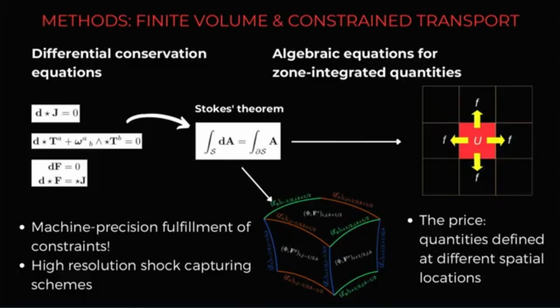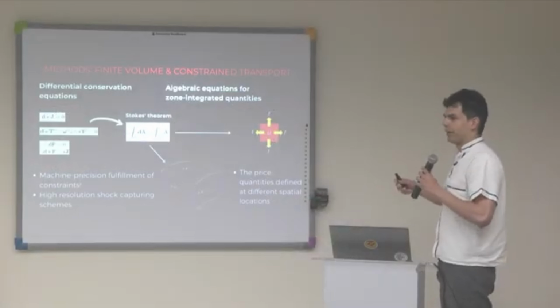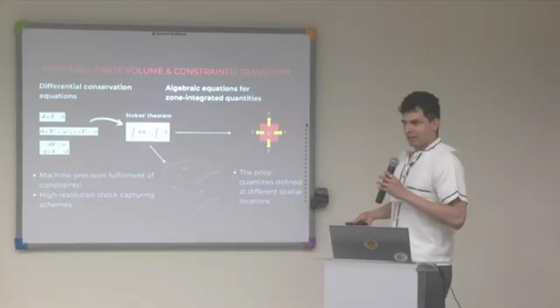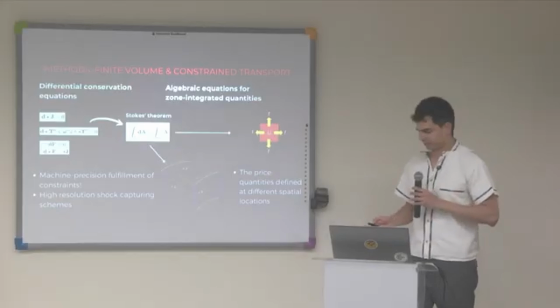For the case of magnetic fields, one uses something that is very similar, but that is called constraint transport, that allows to conserve to machine precision the magnetic flux, but this is a bit different, and a bit more complicated to explain. But it's also related to the application of the Stokes theorem, and that the scheme allows to preserve to machine precision the Gauss law on the non-existence of magnetic monopoles.